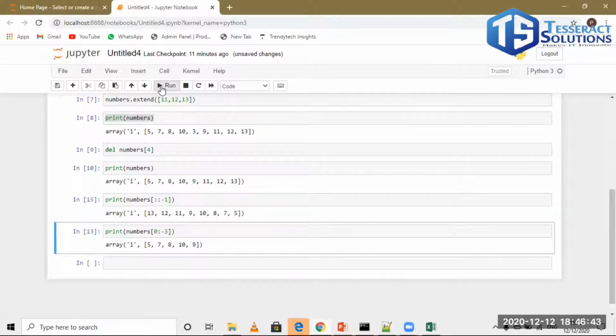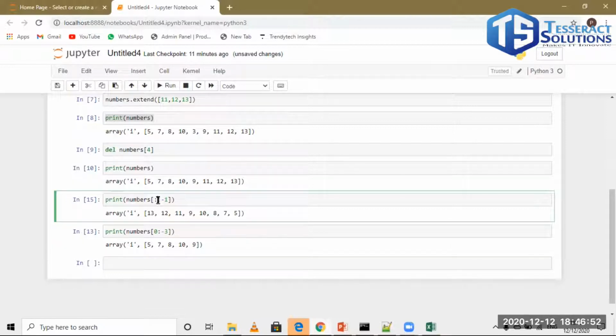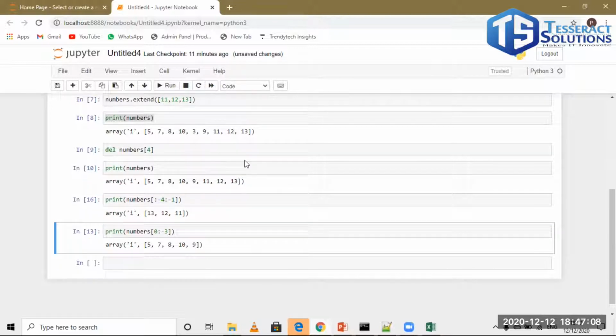Let's try this out. 13, 12, 11, 9, 10 in the reverse order, right? Now I want to put up to where I want to extract, up to here. Minus 1, minus 2, minus 3, minus 4. See? Colon.